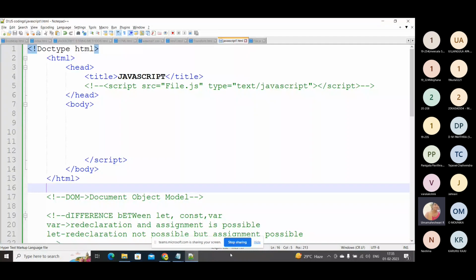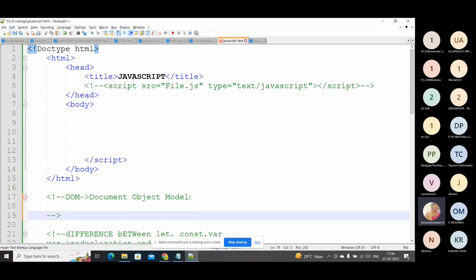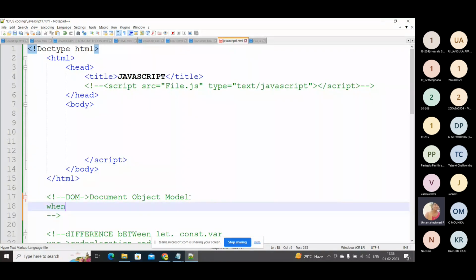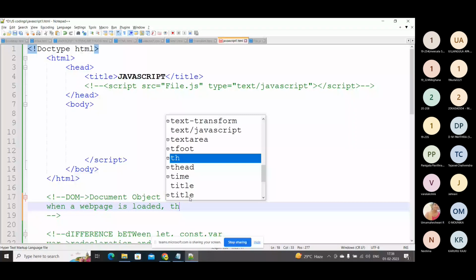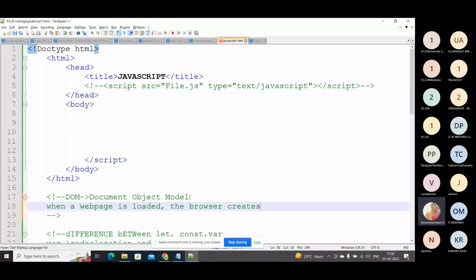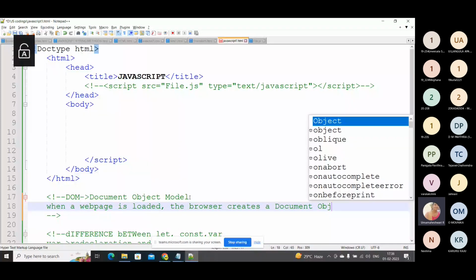What is the DOM? Actually, when a web page is loaded, the browser creates a document object model of the page. It is a very famous, frequently asked interview question, so you should give the exact definition: when a web page is loaded, the browser creates a document object model of the page.